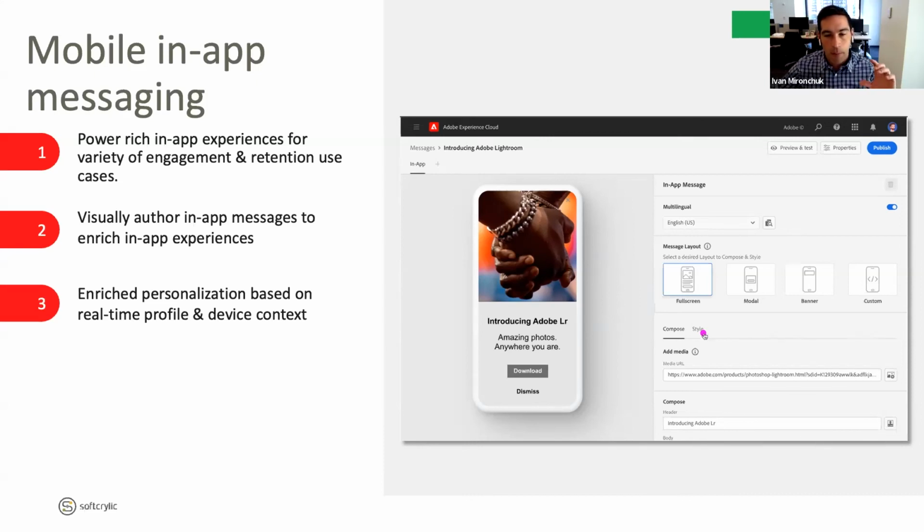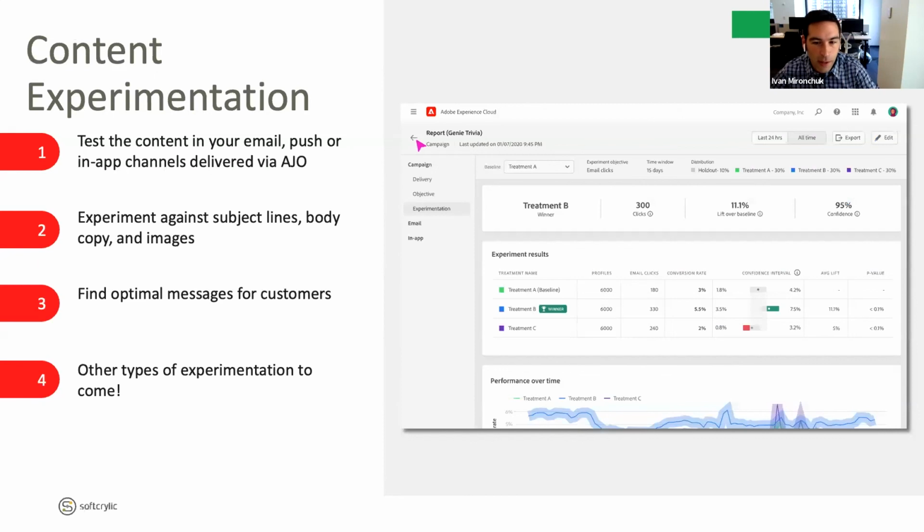I see them playing off of each other, right? So if you tap on a push, you can then say, based upon that engagement, that open or that click, let's launch this in-app message. Great for things like not only presenting offers, but also tutorials for your app. You want to show them something that's new, a new feature. You want to highlight something. There's lots of really cool stuff that can be done there. I like that. Okay. Content experimentation.